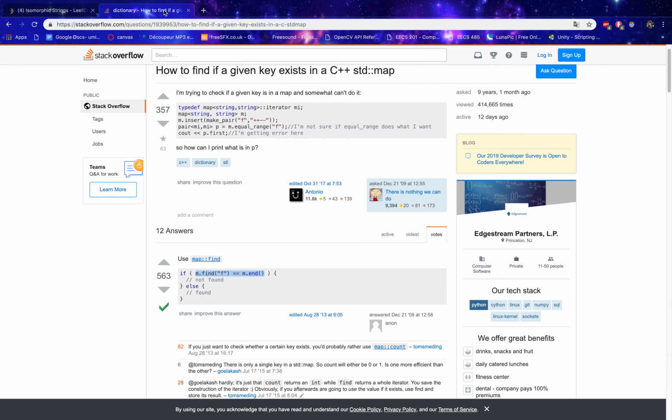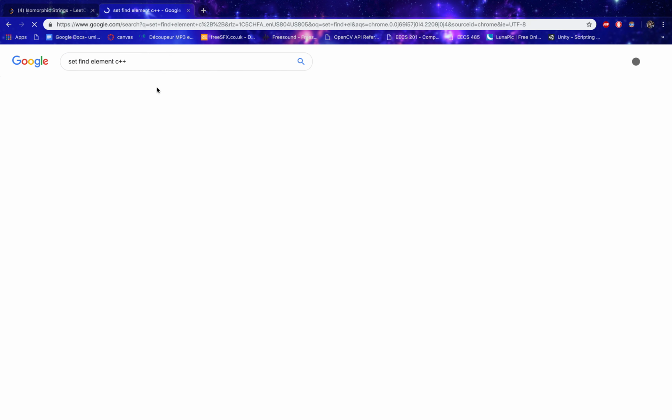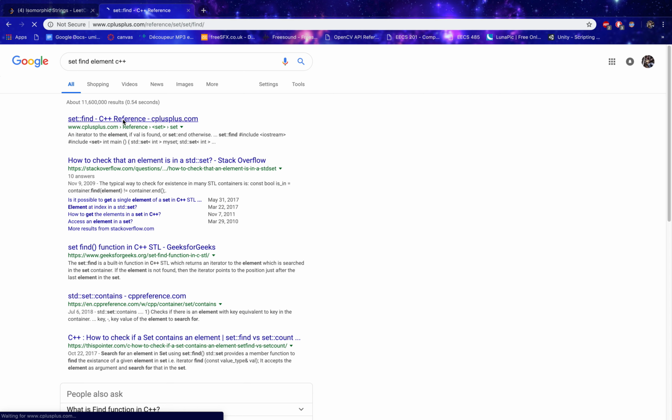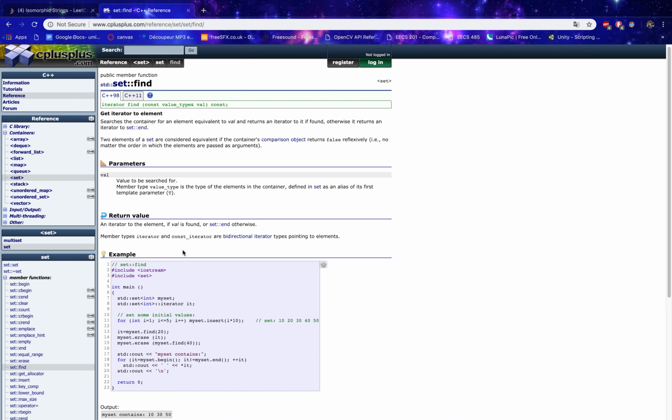How do I look for an element in a set in C++? You know, I've looked this up like 100 times. Okay, it's find, and otherwise it returns set end.